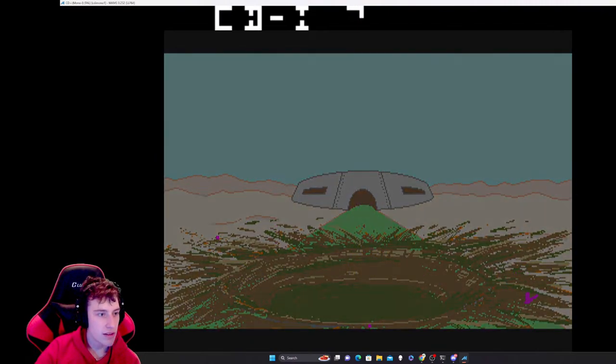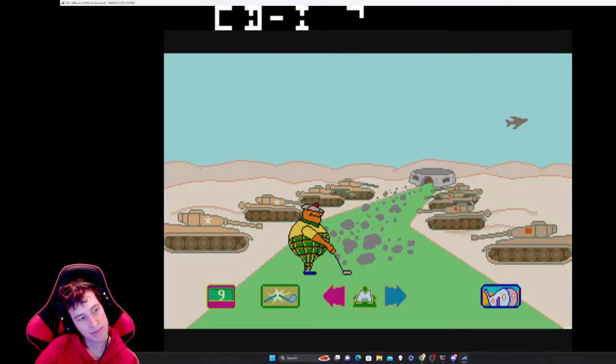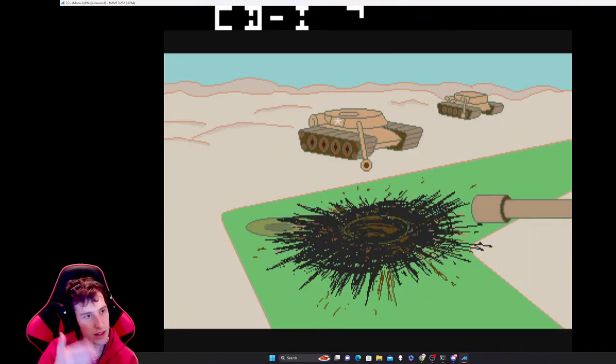Because... why not? I'm trying to look at the background and see if there's any weird signifiers, and I've tried it with the missiles.